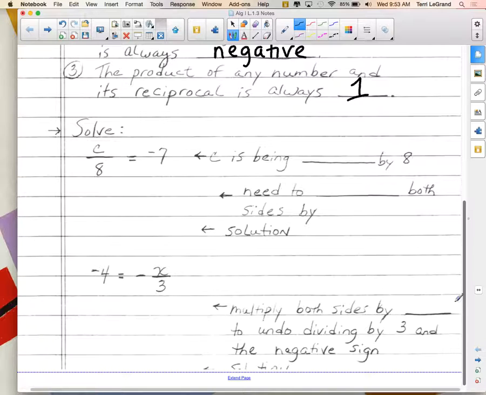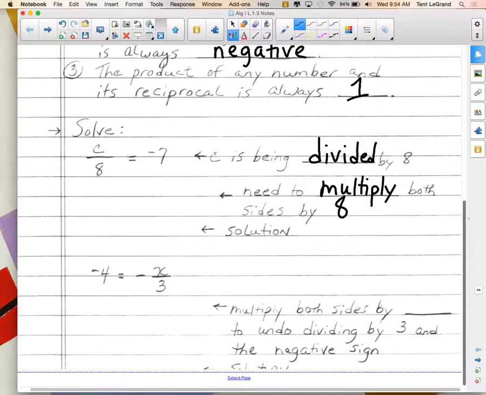Let's solve this first one here, where we have c over 8 equal to negative 7. Just tell me what's happening in that equation, because first of all, our goal is to solve it, which means get the variable alone. So you need to focus in on the side the variable's on and see what's happening on that side. What's happening on the side with c? C is being divided by 8. Let's put that in our notes. I'm not saying you have to write that out when you're solving the problems, but let's have good notes. C is being divided by 8. So what should we do to undo that dividing by 8? Multiply both sides by 8.